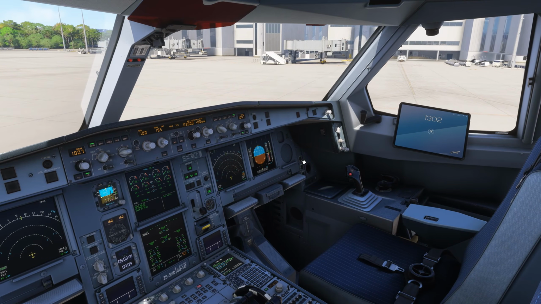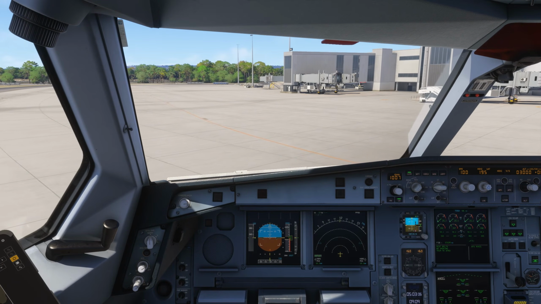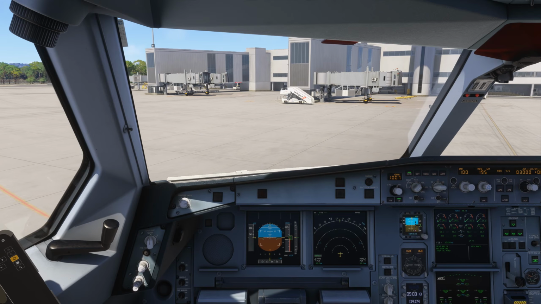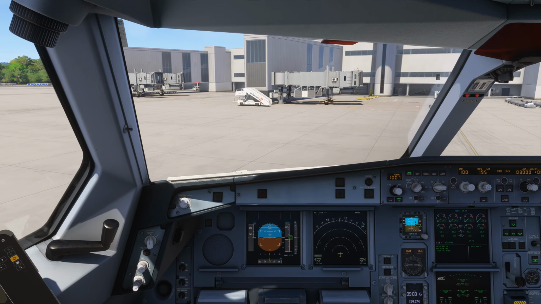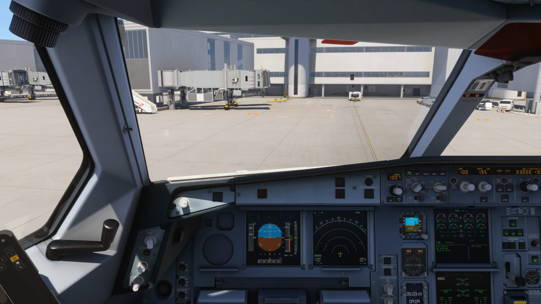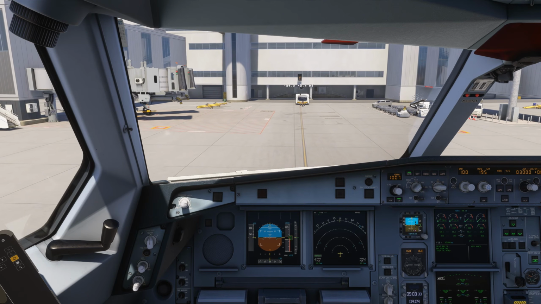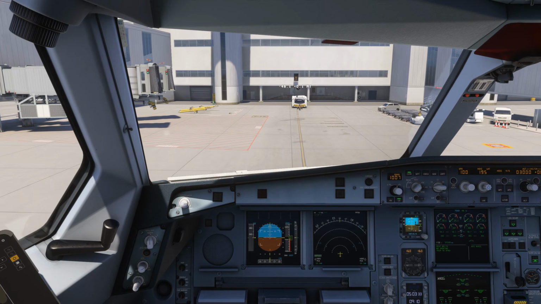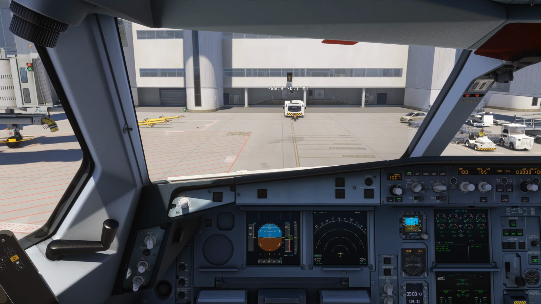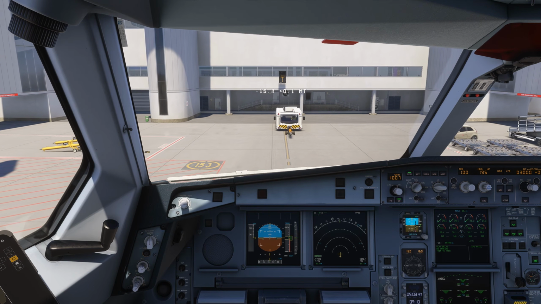Ease up a little bit. And I think I've got a GSX profile for this airport, so I'll follow the guidance given. It can't be that wrong. We look pretty bang on at the moment, so I will take it as gospel.